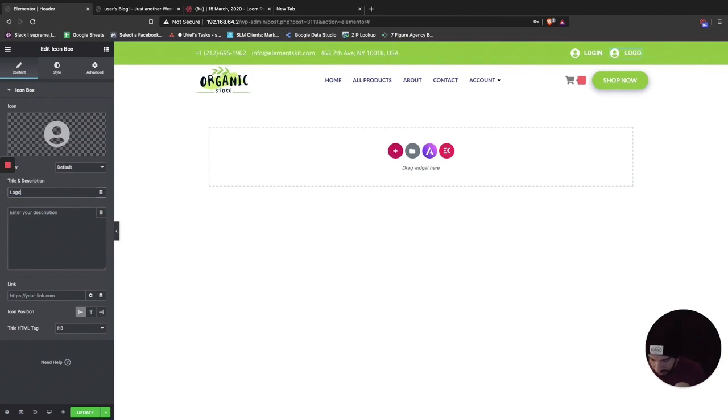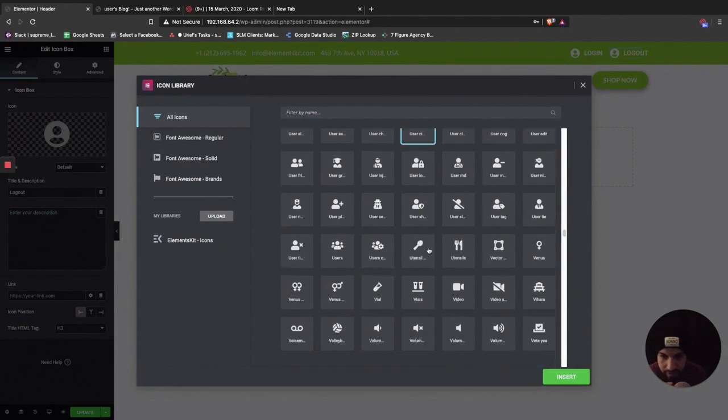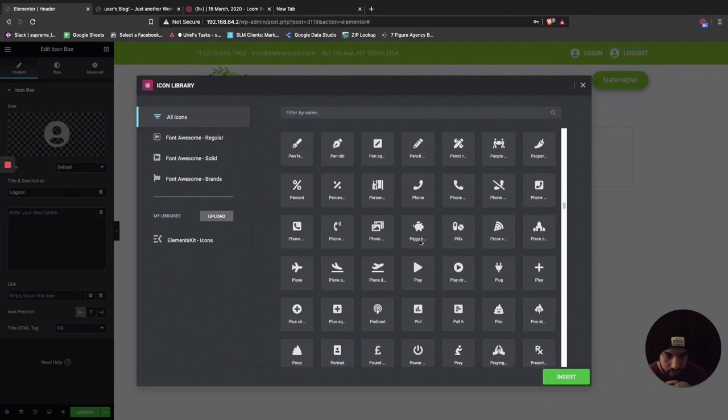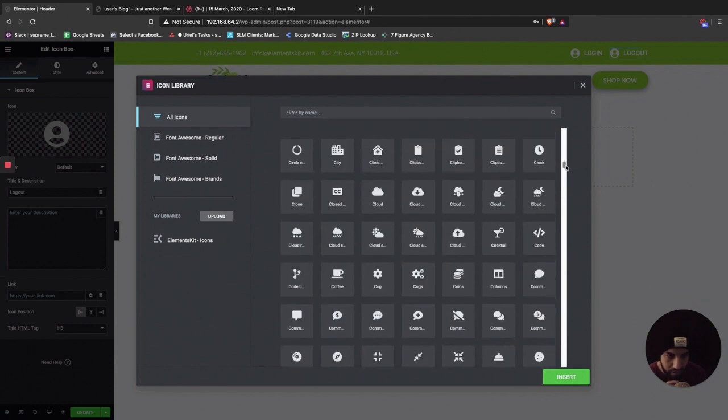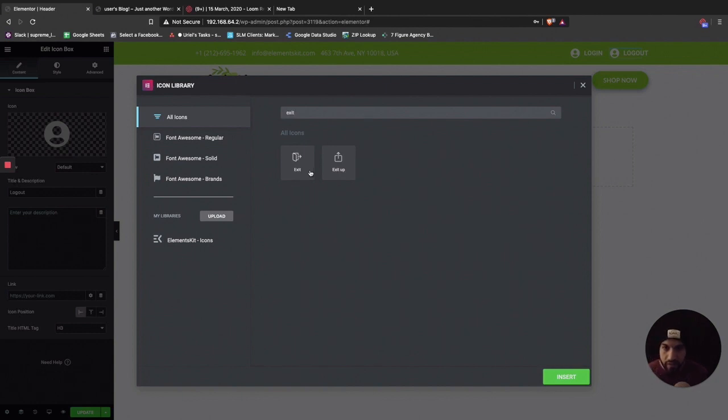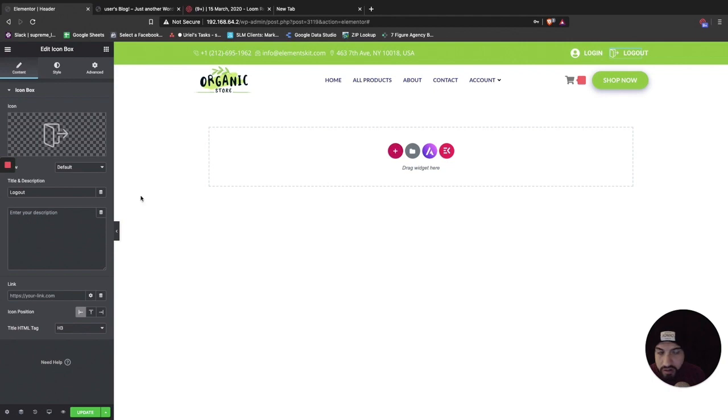I'm gonna do the log out, and I'm gonna choose a different icon, and that could be anything, to be honest. Not really sure of what I can do for that one. Maybe if I can have like an exit. Is there an exit icon? Okay, so here we can just use this one. That's fine. We can do that for now. You can choose whatever icon you want to have instead for the log out.